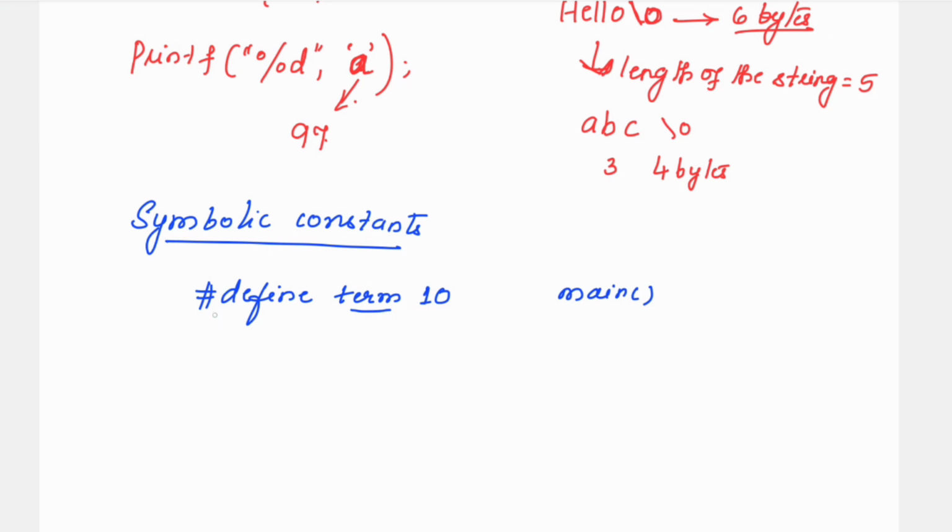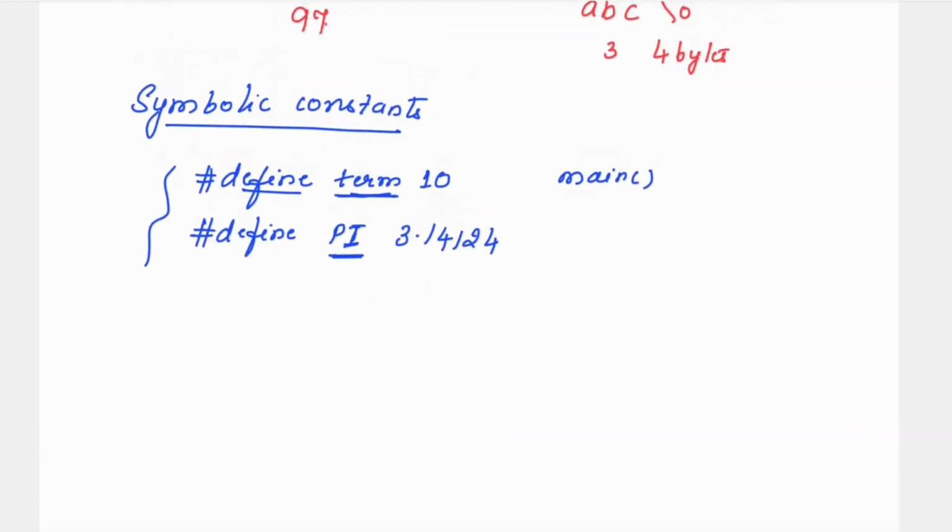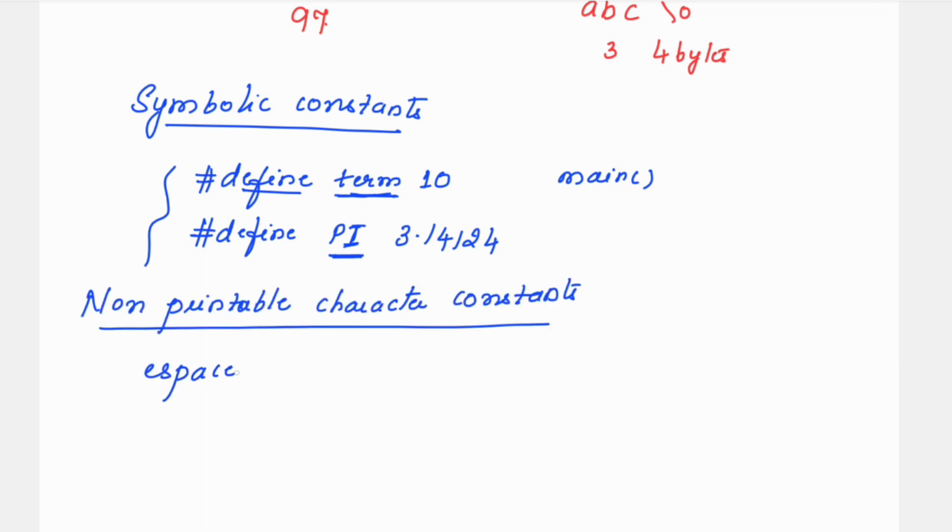It is making use of what here? The difference is it is making use of the define preprocessor directive. Now we have a few more constants which do not get printed but an action is performed. So in the printf statement, whenever you are using such type of constants, we call them non-printable character constants. We always use the escape sequences here for the non-printable, and the escape sequence consists of a backslash followed by a character, and both will be enclosed within single quotes. Suppose I am using an escape sequence like backslash followed by T, then this backslash and T will be enclosed with a single quote. An escape sequence is treated as a single character.